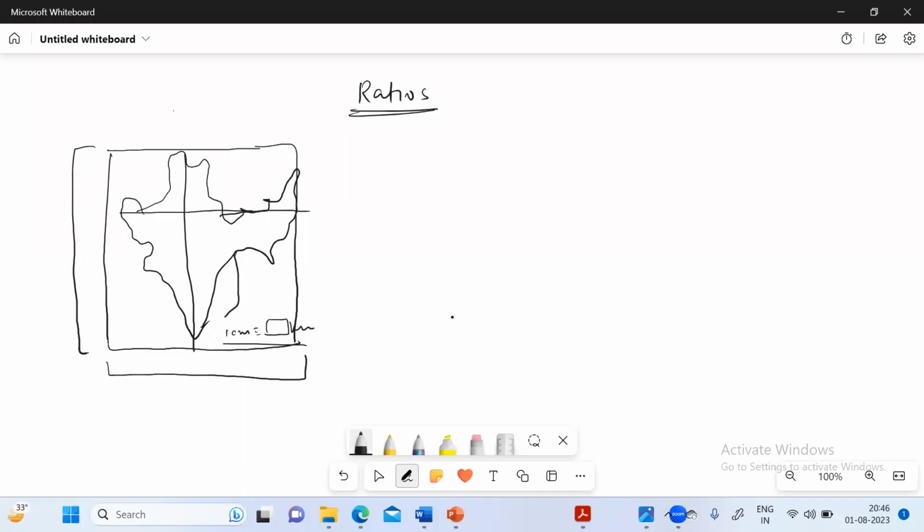So we have shrunk the size of the original geographical area into this piece of paper, and we have a multiplier here: each centimeter of this map corresponds to some 1,000 kilometers. So if you take any distance in centimeters on the map, you can tell that this place and this place are this many kilometers apart.